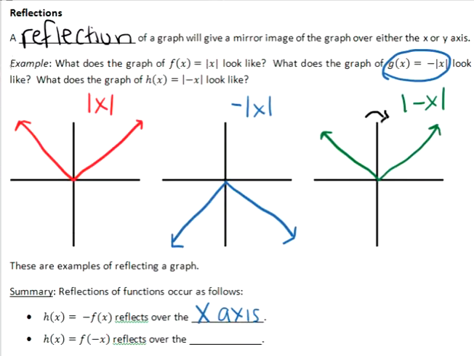When we multiply by that value of -1 on the inside of the parent function, it ends up switching the left and right sides of our graph, or it ends up having us reflect over the y-axis. We can't really see this because we've already got a symmetric function, but it is going to end up flipping our graph over the y-axis.